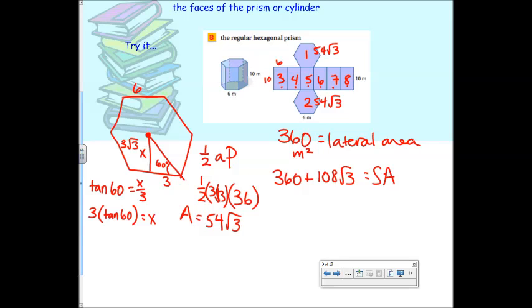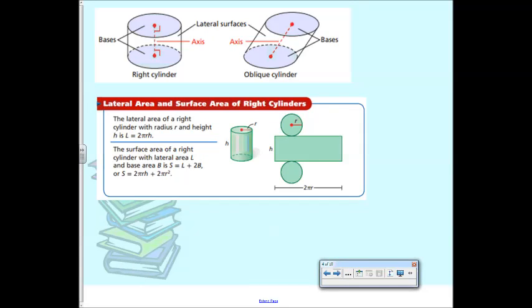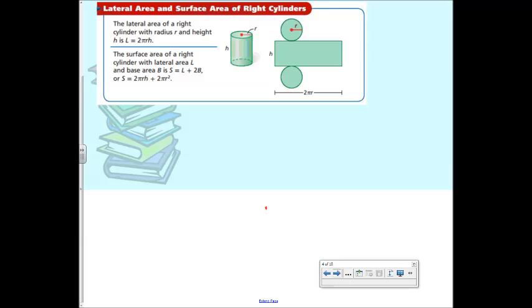Okay. So to do it with a cylinder, the net of a cylinder actually becomes what? 2 circles and a rectangle. Why is it a rectangle? If you took a toilet paper tube and cut it and unrolled it, what would it look like? Yeah, a rectangle, maybe a square, but something like a rectangle. So how would you find the surface area of this cylinder? Can you do something with the radius and the diameter? Yeah, you have to use the radius.